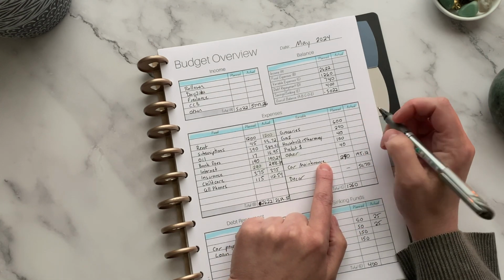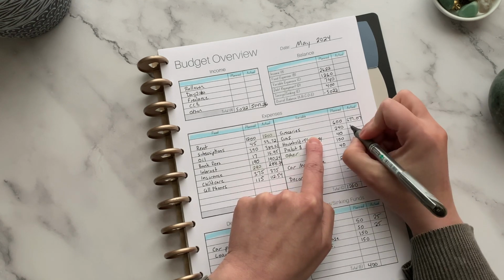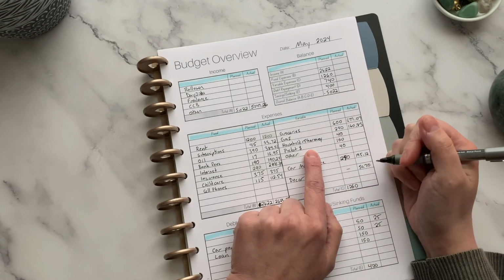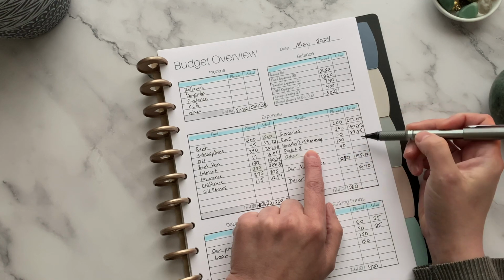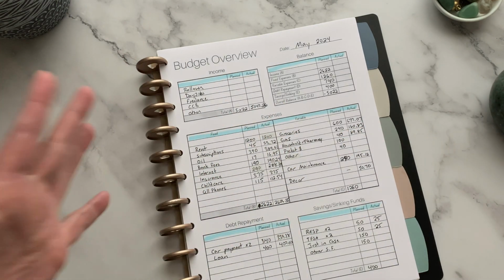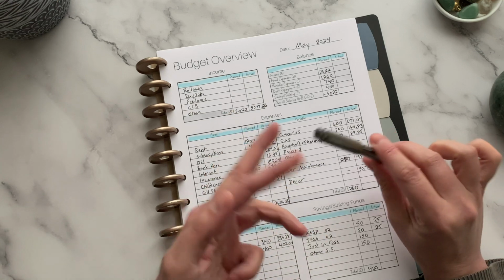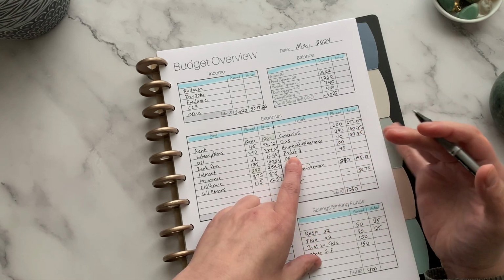Our groceries, we were over budget. We ended up spending $677.07. Gas, we were under though, so $1.60 in gas and 83 cents. And then household and pharmacy, we were over. This whole section is just either way over or way under. So household was $89.85, and that was things like, what did we do? Oh, we bought a big, humongous, family size pack of toilet paper, and then we also needed to replenish some pharmacy stuff. Vitamins, I think some Tylenol, shampoo, it just seemed like everything ran out at the same time. So we ended up spending $89.85 this month for household and pharmacy items.